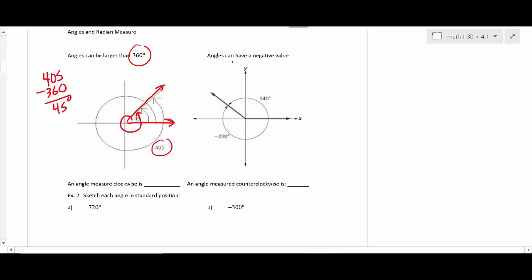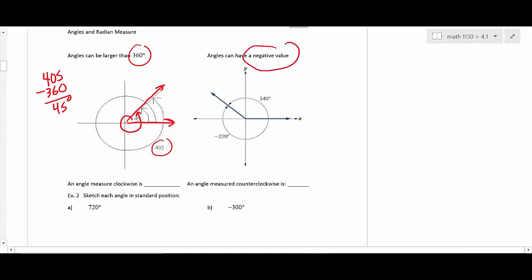So angles can get infinitely big. There's a reason for that. It's because of physics. We have lots of applications where angles need to get bigger than 360. One of the best examples is when you drive your car. Every time a minute goes by, your car's engine cranks out way more than one revolution. That's what your tachometer does. It may be going through 2,000 revolutions in a minute. So that angle is 2,000 times 360. You see what I mean? And when you're looking at things called angular velocity, it has to be bigger than that. So that's the kind of motivation behind that.